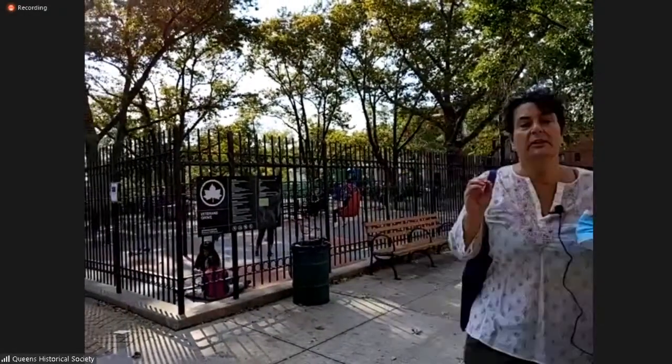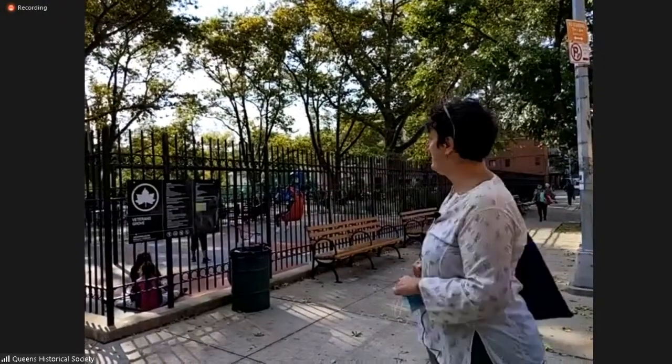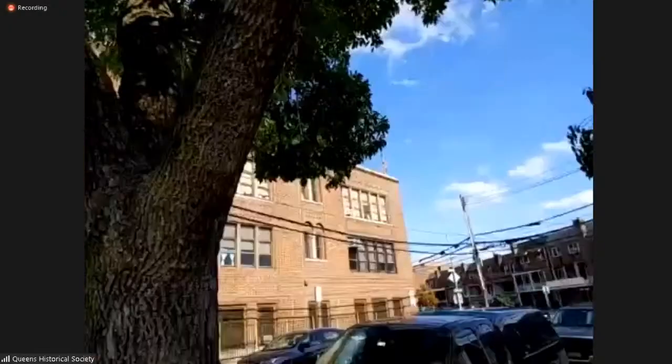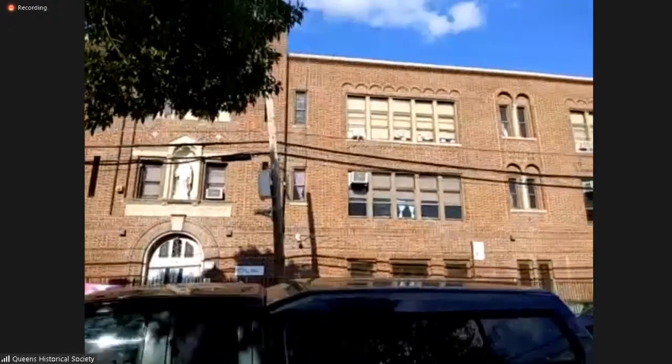But the other reason I mentioned it here, in front of the Veterans Grove Park, is because Elmhurst Park is the site of the brand new Queens Vietnam Veteran Memorial. It was just dedicated in December last year. So again, if you ever want to come and take a more extensive tour around Elmhurst, that's why I'm mentioning some of these other places that we weren't able to include on this route. And again, I encourage everybody to type in any questions you may have.